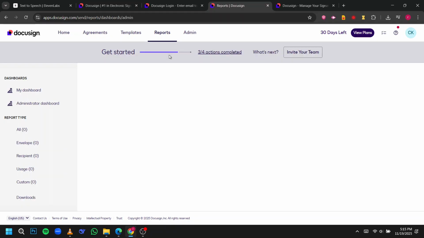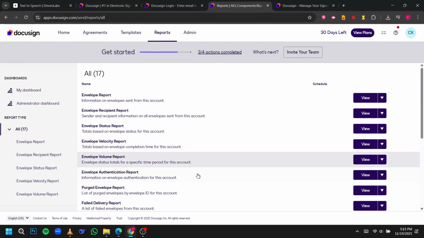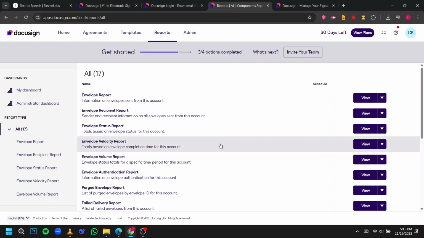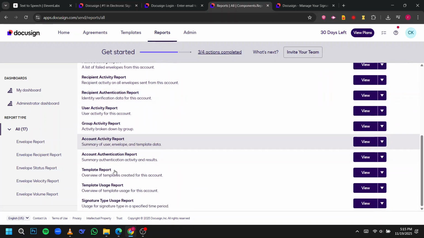Once you've located and clicked on reports, you'll see a variety of report options, and in dashboards, focus on the section labeled All. This area provides a comprehensive overview of all the reports available to you. By clicking on it, you can explore details such as transaction histories, signing progress, and other key metrics depending on the type of report. Understanding and using this feature effectively gives you a clearer picture of your document flow and signing activities. It's an essential step for ensuring your document processes run smoothly and efficiently.